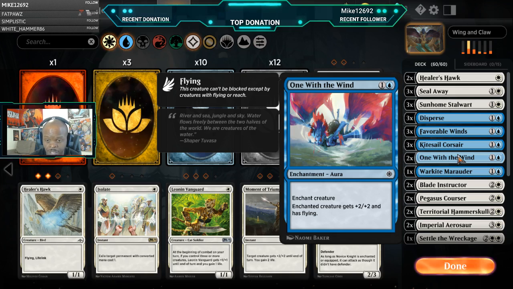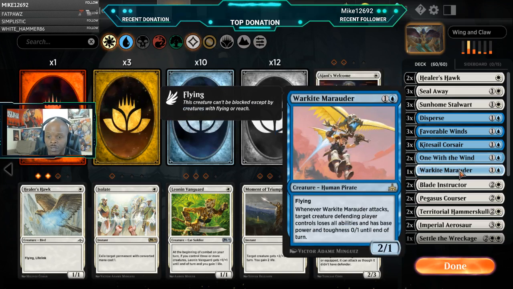Okay, now we have one with the wild. Isn't it an enchantment? It is an aura. And to bring him into play, it is one colorless and one blue, an enchantment creature. Enchanted creature gets +2/+2 and has flying. Not bad. Not bad. And we have two of those.